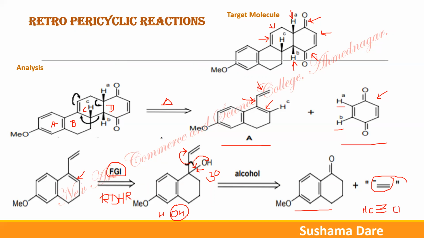get the negative charge. And once your job is completed, then you reduce it. That is a partial reduction of the triple bond to a double bond by using a Lindlar catalyst. So the best synthetic equivalent for CH2=CH⁻ is the acetylene. So that is the best synthetic equivalent for this.